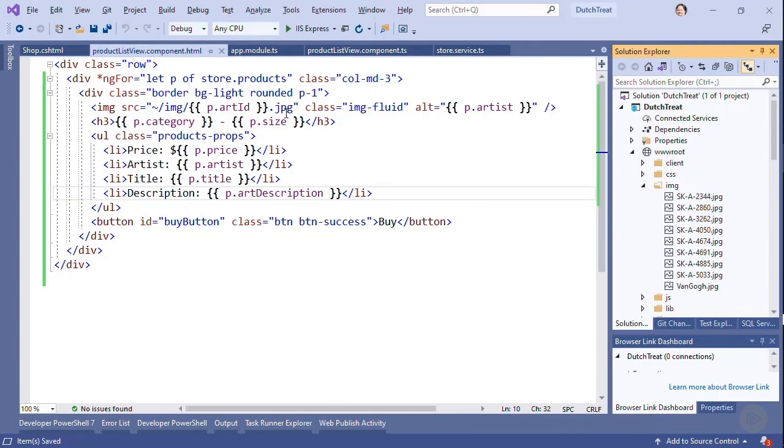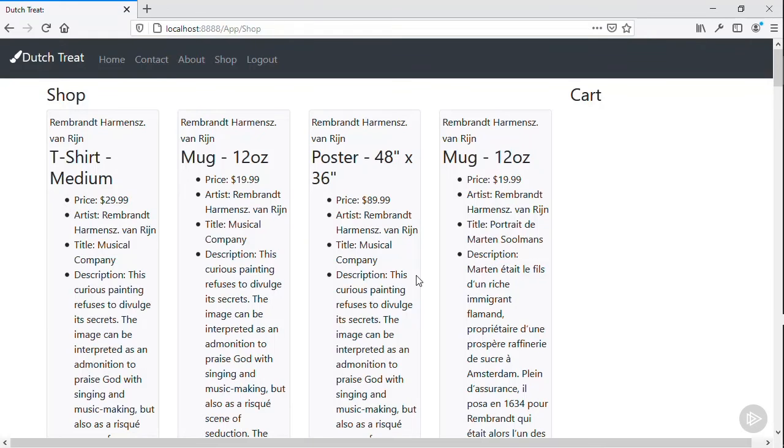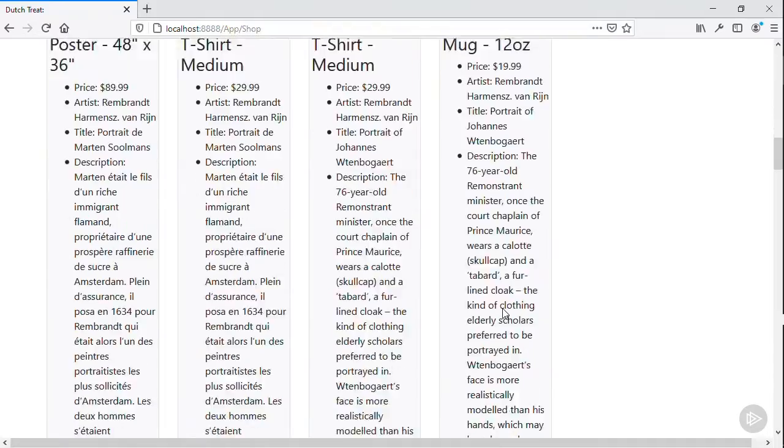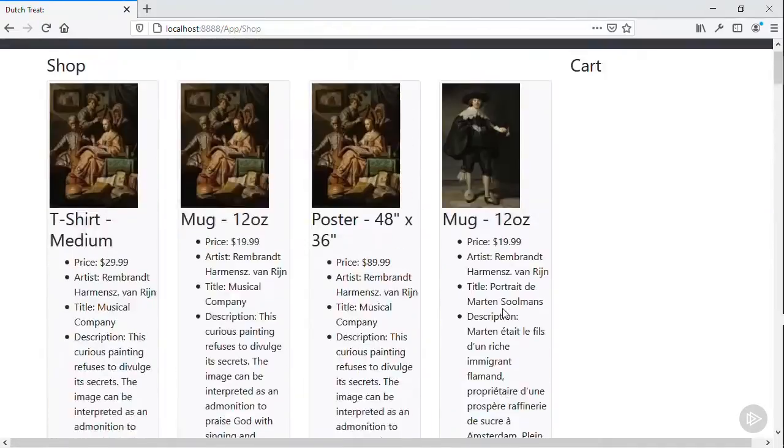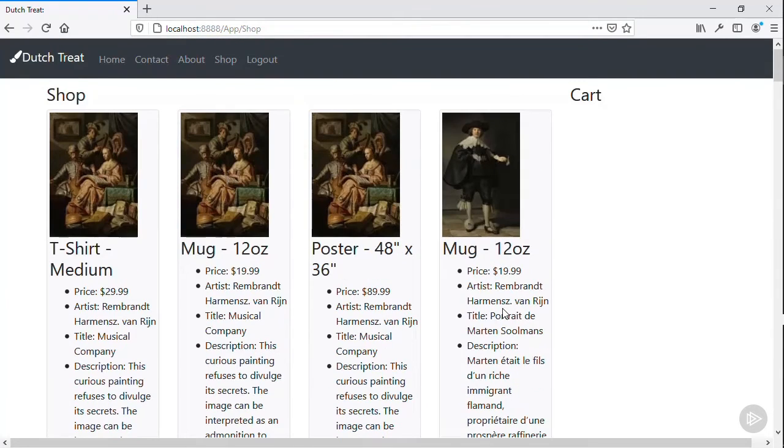We can see here that it has that tilde in it. That tilde to say the root of the project doesn't work in Angular because it's not Razor. We have to come back here and get rid of that tilde and just assume that it's going to be the root of our project. Go ahead and refresh our page. And we're starting to see something similar to what we actually wanted, right? Still seems a little long and hard to navigate, but this is at least a good starting point.